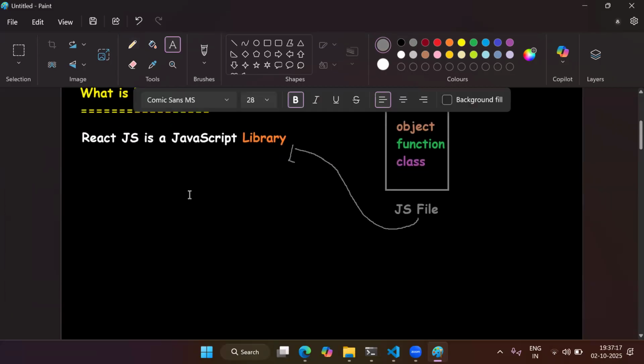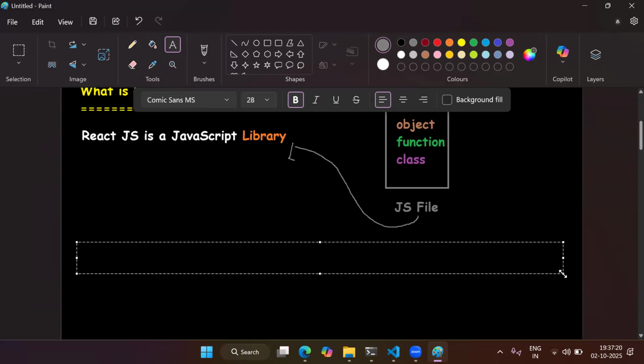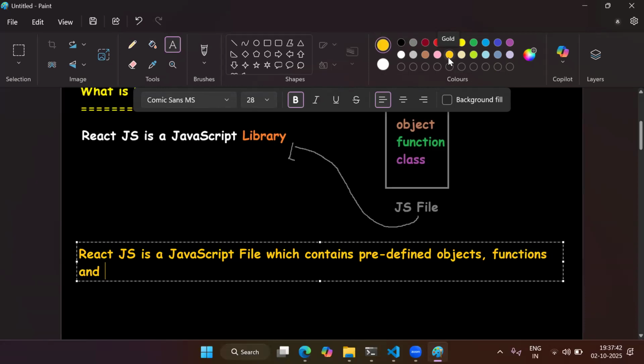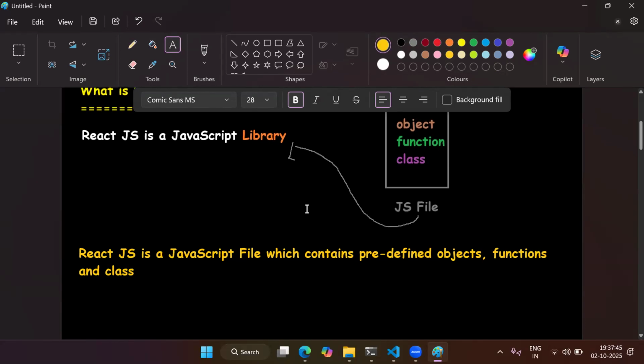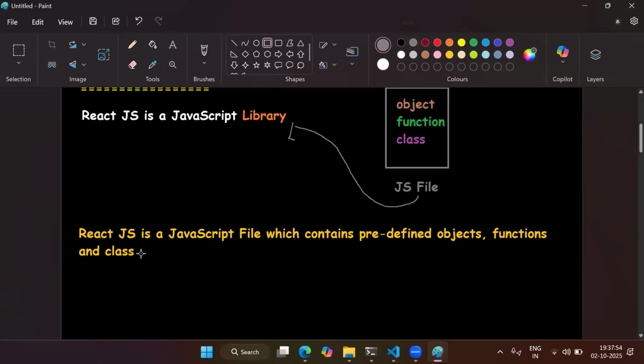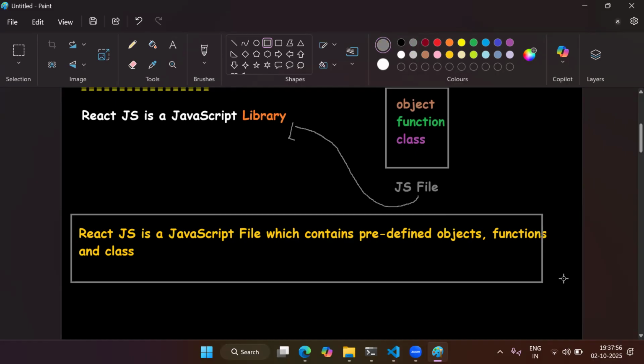Indirectly, we can say that React.js is a collection of predefined objects, functions, and classes. Technically, React.js is a JavaScript file which contains predefined objects, functions, and classes. All these objects, functions, and classes are developed using a language called JavaScript.